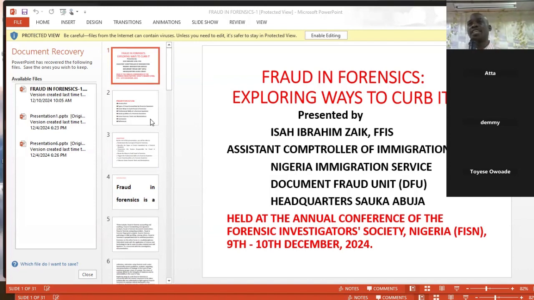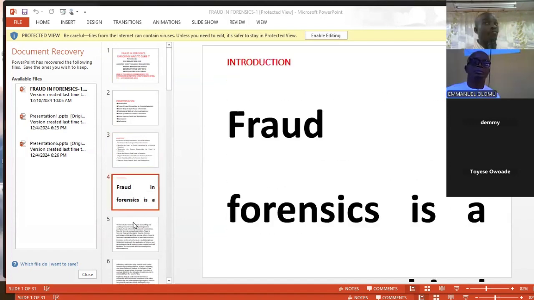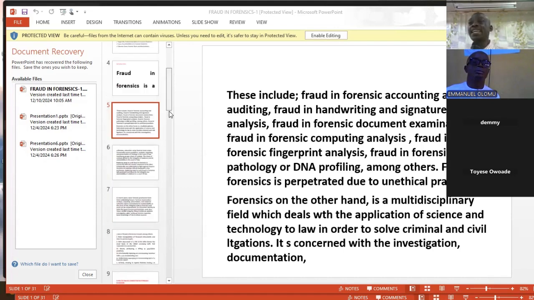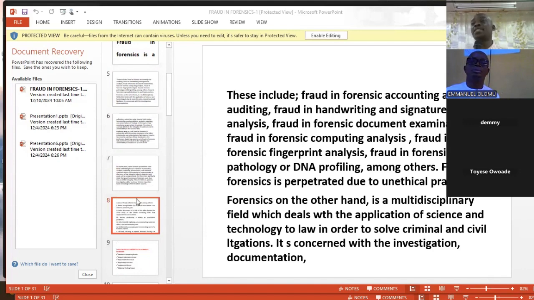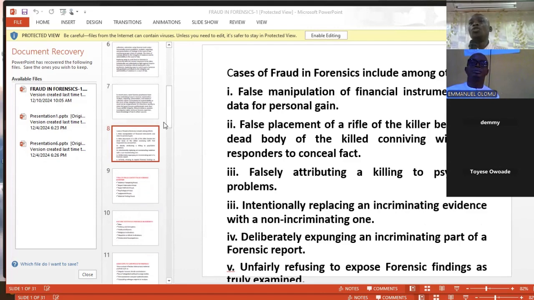Environmental and hazards consciousness. If you are conducting your forensics, be conscious of the environment. Otherwise, something will come and harm you. So be conscious of the environment where you are undertaking that forensic, particularly in a crime scene. First of all, study the environment before you talk about collection of evidence. Otherwise, maybe some people are hidden somewhere and they are waiting for you to come and collect the evidence so that they can attack you. Please be very conscious of that.